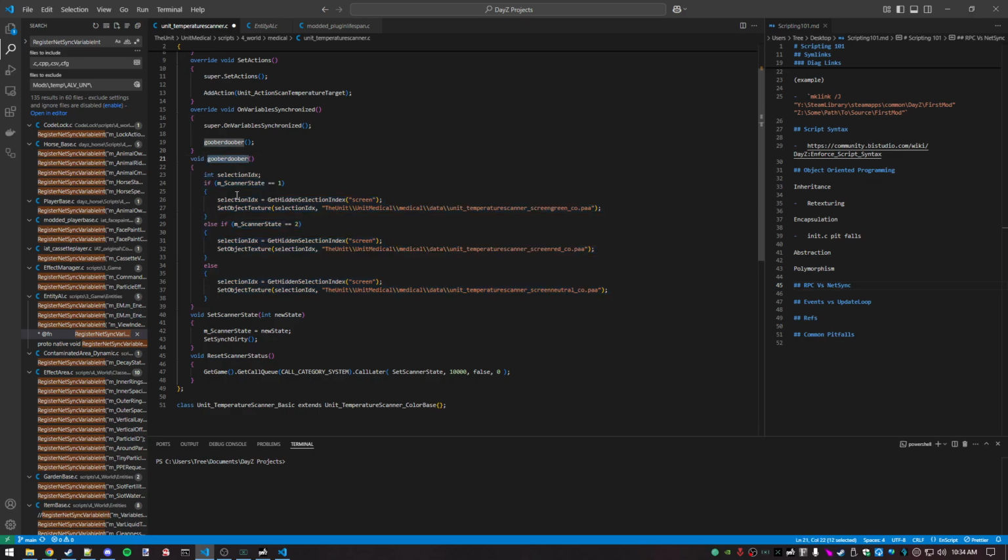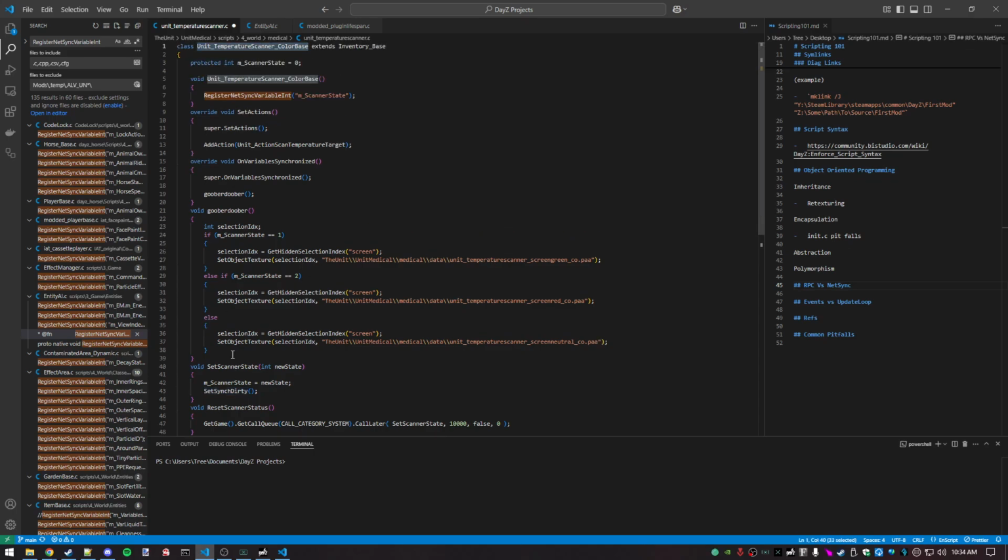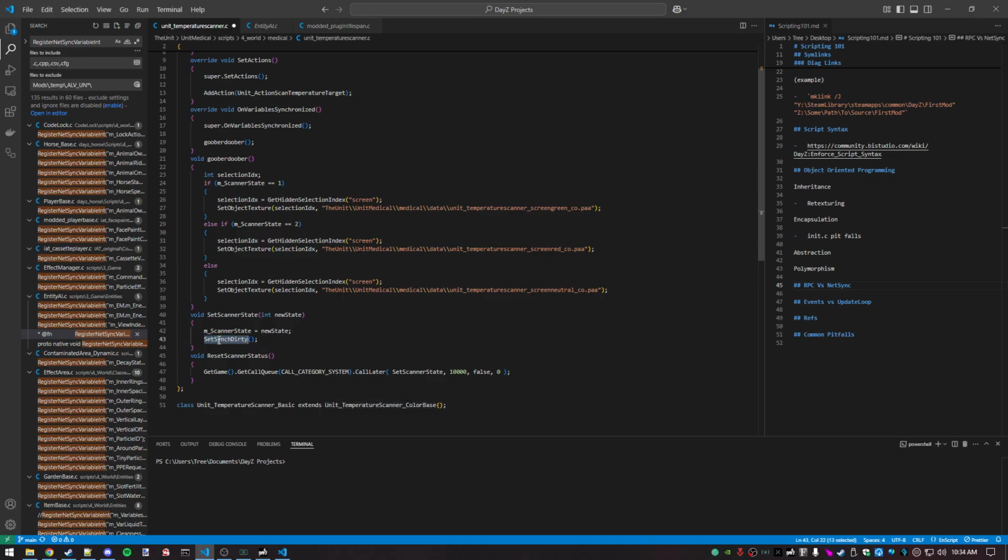All right, and then I mentioned earlier about a set sync dirty. Well, the server needs to actually update its value. And so a nice function here is to set the state. And then when the state is changed, we call set sync dirty. This is how you tell the server, hey server, synchronize your variables. And this will cause a net sync for everything else in this color base. So lots of other things are calling set sync dirty. You can look at it and search through vanilla to see that. And this is how the server tells the client when to update.